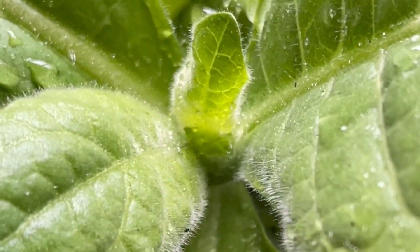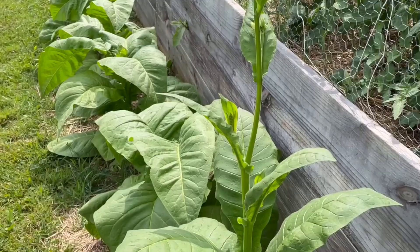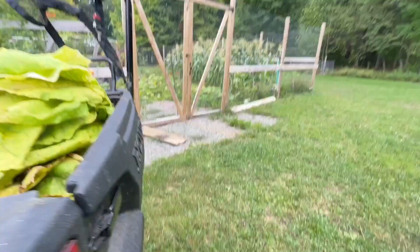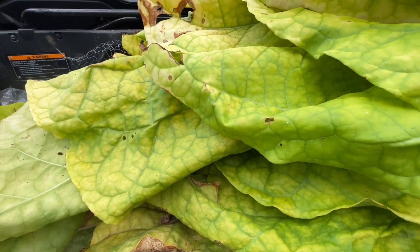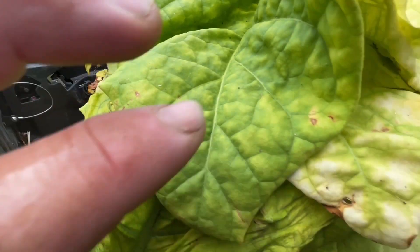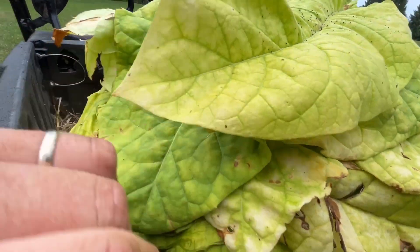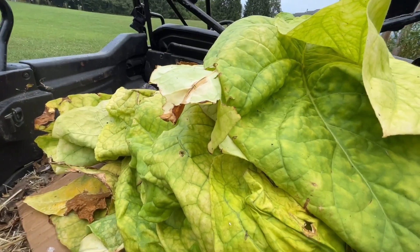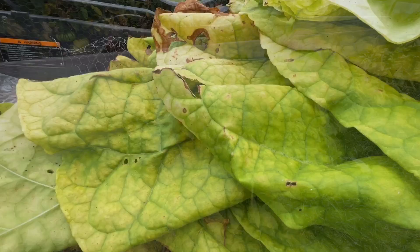Let's fast forward to day 99 and we're going to cut into a video of our harvest. So this is what we have so far. I'm just picking the stuff that looks like crocodile. It's supposed to be unseasonably hot the next couple of days, so I figured why don't we use that heat to our advantage. The camera is really making this look green, but this really is a nice golden color. A couple of things are eating on it, but that's another reason why I want to get it picked.